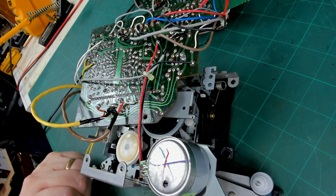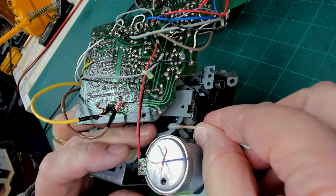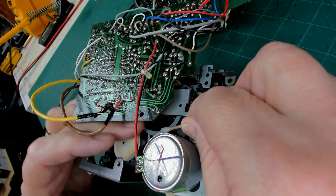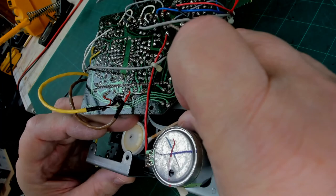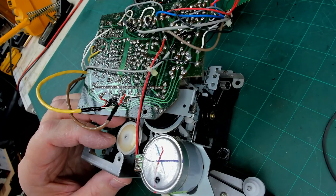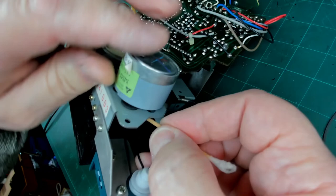So. We'll clean up the capstan first. There's a little bit of grease on there. We'll do the idler pulley. Yeah, and I'll just use the other end to clean up the motor pulley. See if I can get in there too.